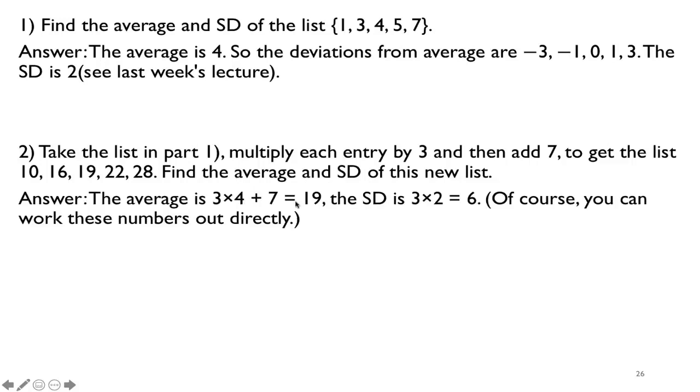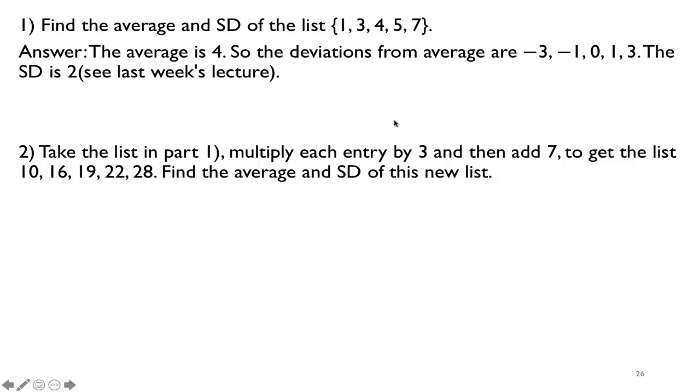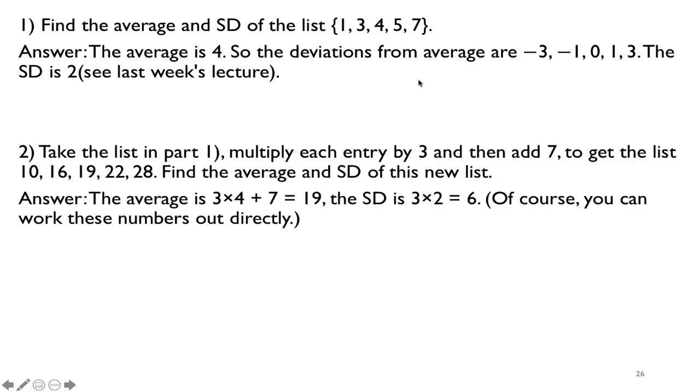Well, let me go back. We saw earlier that if I multiply by a constant, that affects the average and the SD by that same factor. But adding a number only affects the average and not the SD. In other words, multiplying by 3 and adding 7 will affect the average by multiplying by 3 and adding 7. If the prior average was 4, then that average multiplied by 3 is 12, plus 7 is 19. So the new average is 19. Whenever you multiply or add, both operations affect the average the same way. So the old average is 4, the new average is 19.